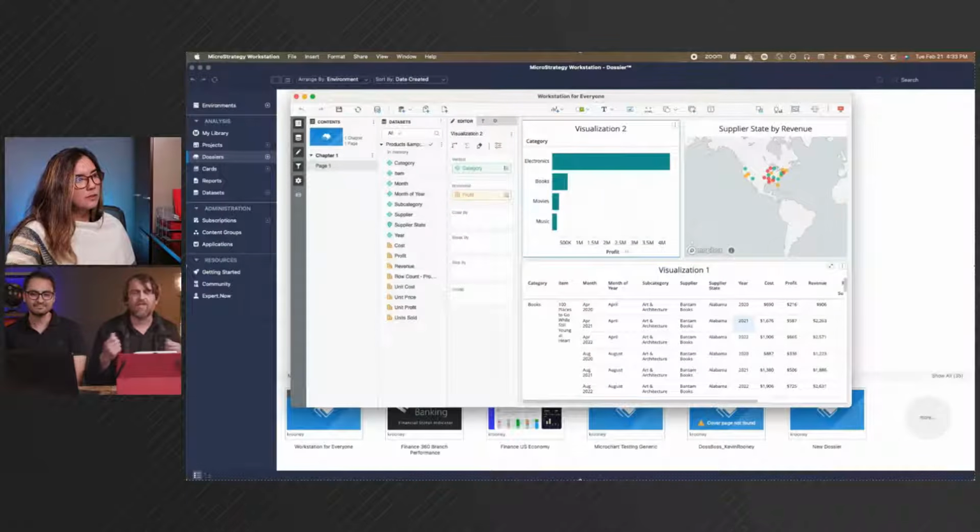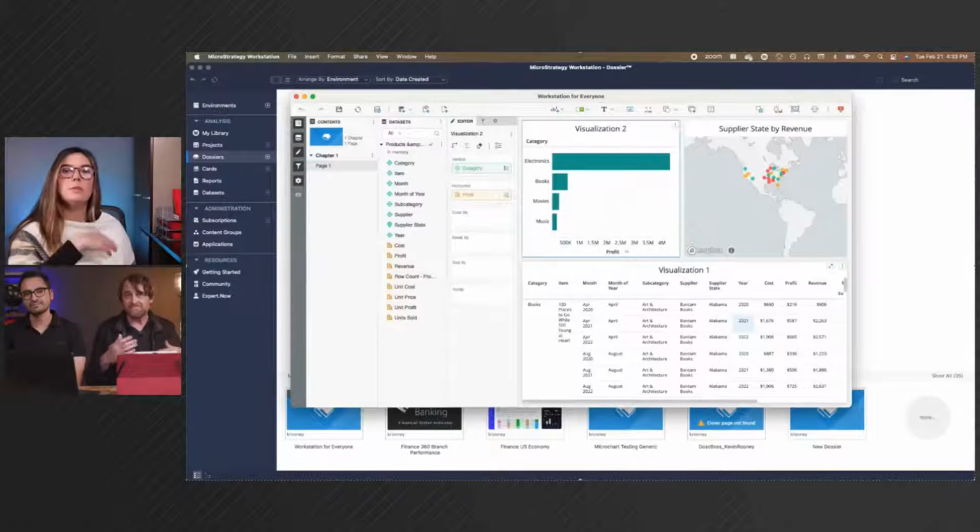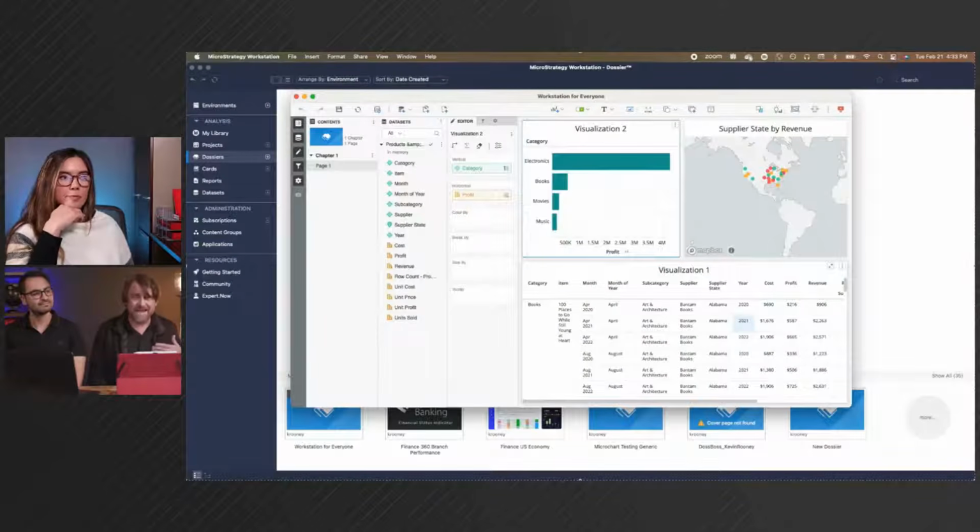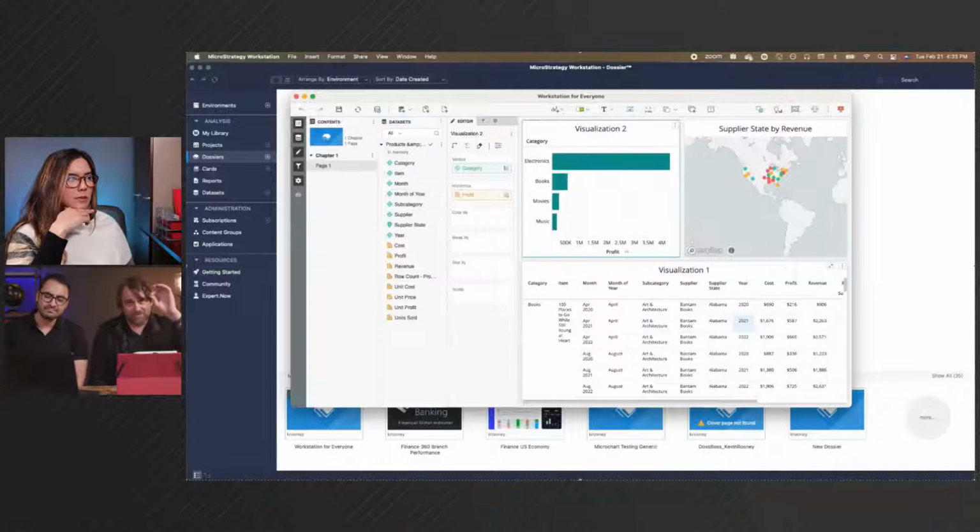Why send a spreadsheet when you can send an MSTR file and somebody can just open it up in Workstation or bring it into Library? Maybe you're at an airport and you're in an offline state and you're working from a MicroStrategy Dossier file. Great use case there. And then a couple of other ones that I wanted to mention are, maybe you're just trying out some things at home and you're connecting to your Google Drive and seeing what's out there. And then I'll also add the one that's very exciting to me is in the help dropdown.